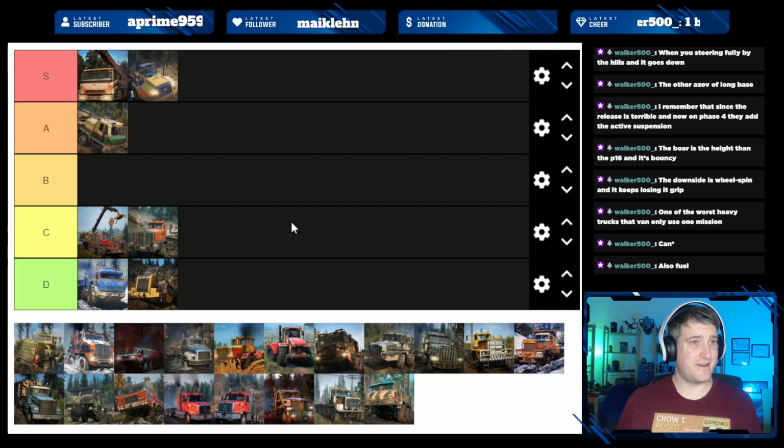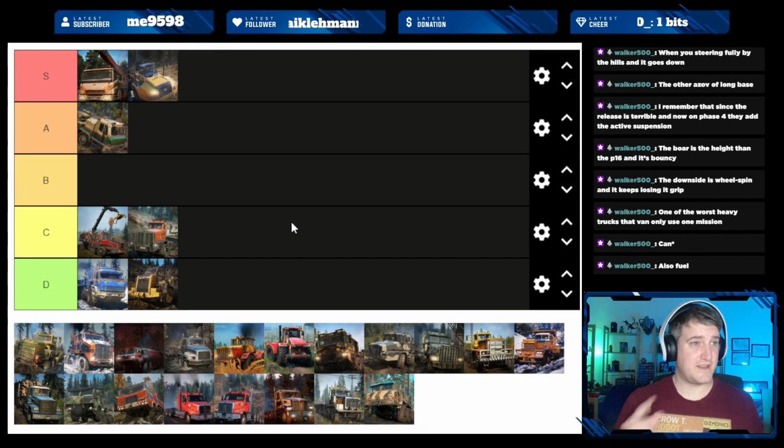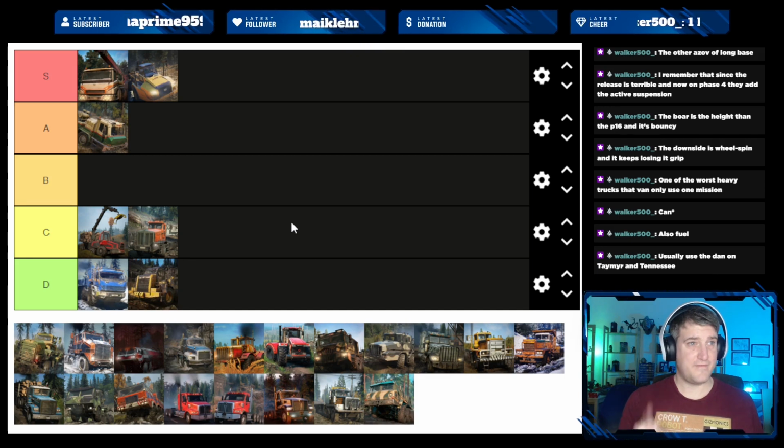It looks like a solid thing. It doesn't have a crane, which kind of annoys me because it's got the space on the frame for a crane. It just won't mount a crane. It doesn't have the option for a crane, which is really annoying. Because I think, like the Tatras, if the Dan had the option of fitting the Tatra crane, I think that would be amazing.